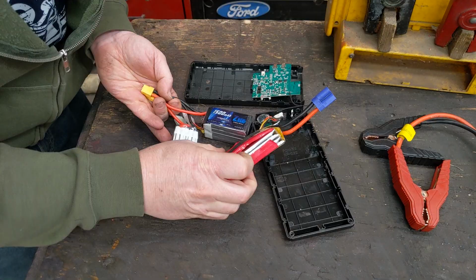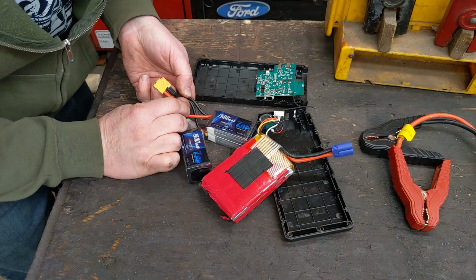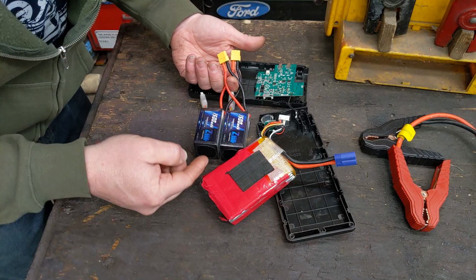This is 14.8 volts. When you wire red to red, black to black, you get 14.8 volts out. That's the way we're going to do it. It's going to be a 4S, 2P. So 4 in series, 2 in parallel.